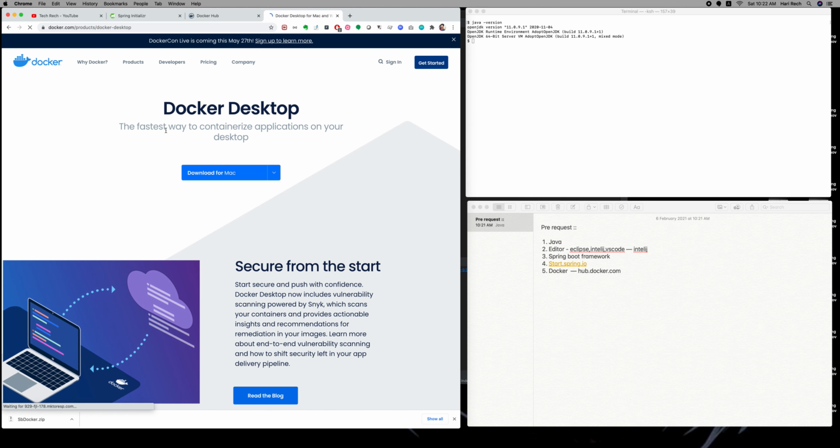We'll go to Docker Desktop and download it, whichever machine you're using, go for it. I'll go for the download for Mac. I've already installed Docker on my machine, but I'm downloading it again.